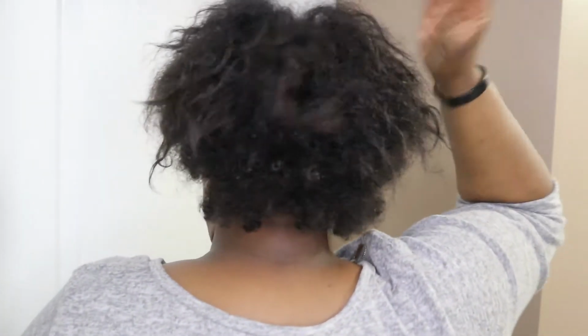Okay, so I have pulled out all of my twists. My scalp and my head is free. Y'all, my hair looks a hot mess. So this is what my hair is looking like in terms of my growth, which I think is pretty good. Just to show you guys, my hair's probably really dirty, so don't come for me in the comments if my hair is dirty, because duh, it's dirty. I've had this in for two months, but this is what my hair is looking like, and this is the back. So I'm going to have to detangle this, comb it out, and I'm probably going to give my hair a deep condition. The conditioner will sit in my hair overnight just to help treat my hair before I wash it and everything tomorrow.